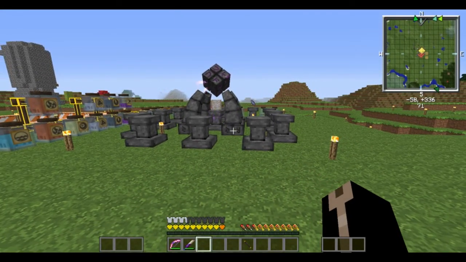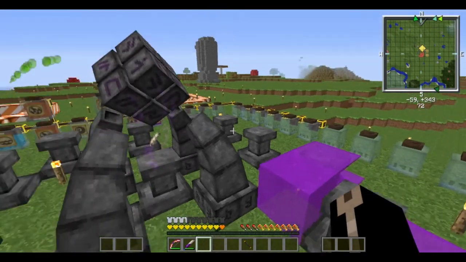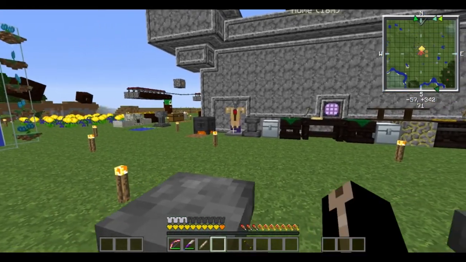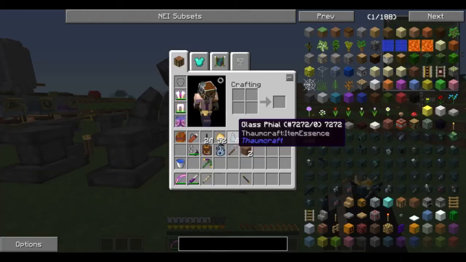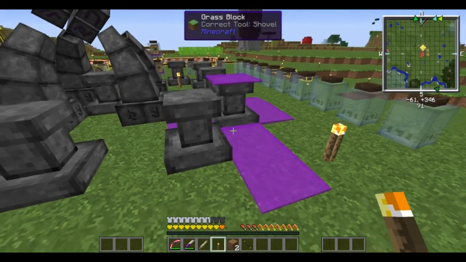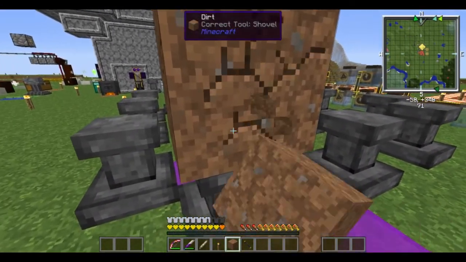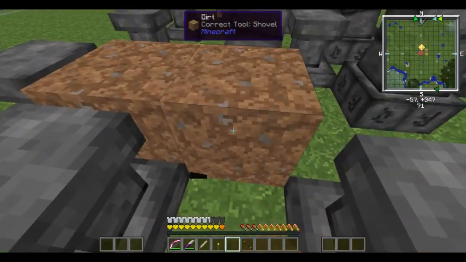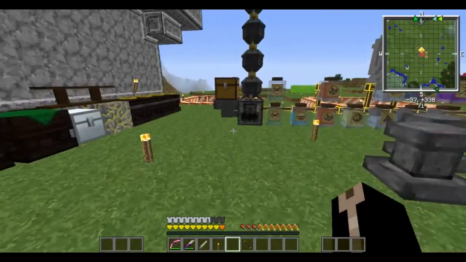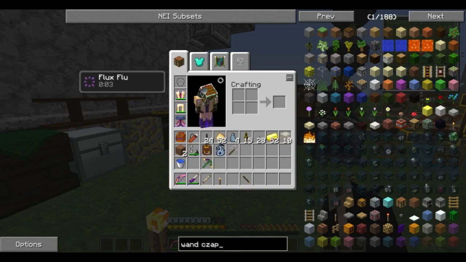But I kind of got a little bit unenthused, I think would be the right word. Okay, I was not expecting to actually see effects. Maybe the amount of stuff I have is not enough. Ugh. That noise. Huh. I thought I had more than enough stuff underneath it to keep it stable, but apparently not. Oh well, I have the silverwood rod, and now I just need wand caps.